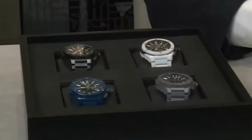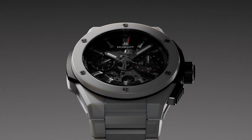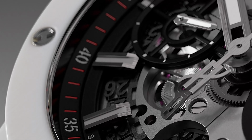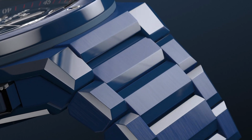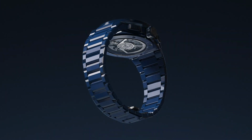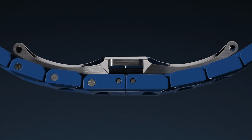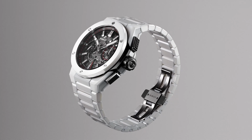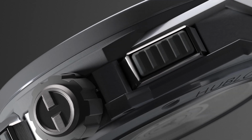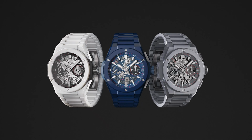In this case, we can also maybe launch the movie of the Big Bang Integral in ceramic to see a little bit the details of the quality of the product and of the components that we are putting in. Awesome. So as you said, to really come with a bracelet, I think you have to start from the bracelet and put the case after, not the contrary, starting from the case and adding a bracelet, and that's what I've done. And I think that the result in ceramic with this brushed and polished effect is really very interesting. And of course, using the Big Bang Unico inside with this open dial where you see the column wheel on the dial side and all the chronograph mechanism makes this watch very different.